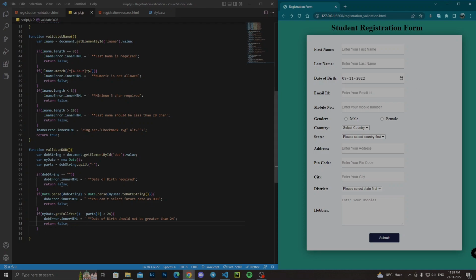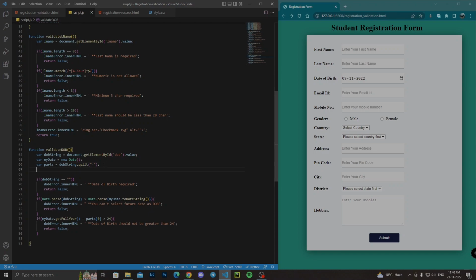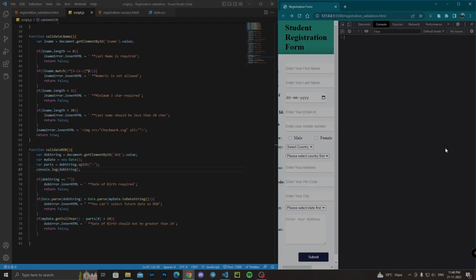Let's just do one thing. Console it using dob string, control shift I. So let's see.